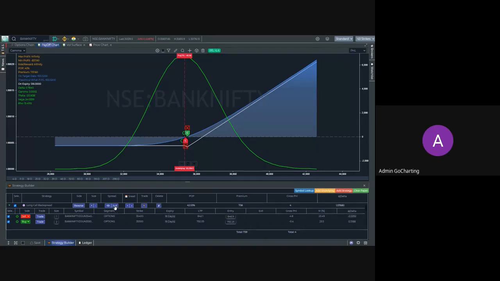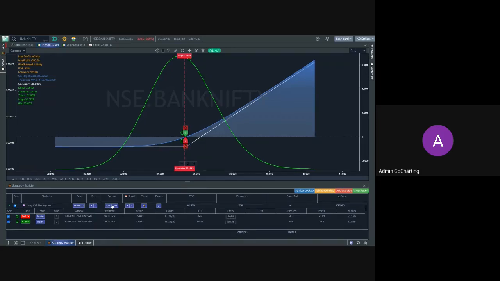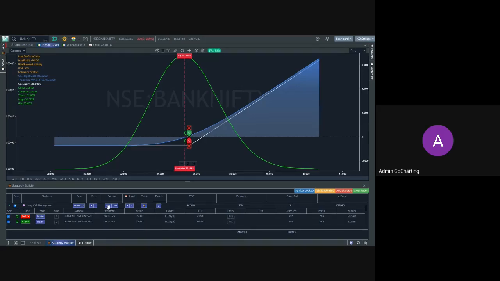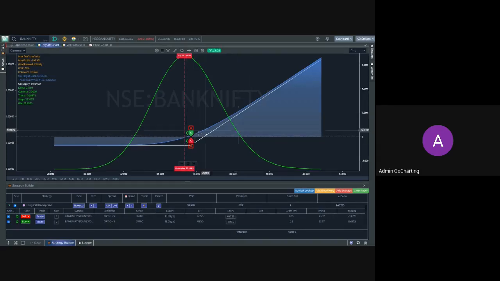Then you have certain other features. So for example, spread plus, basically what spread does is it will increase or decrease the spread that you have taken, as you can see, across all the strike prices. So basically it will move all the strike prices uniformly across the board, right? So that's what a spread does.